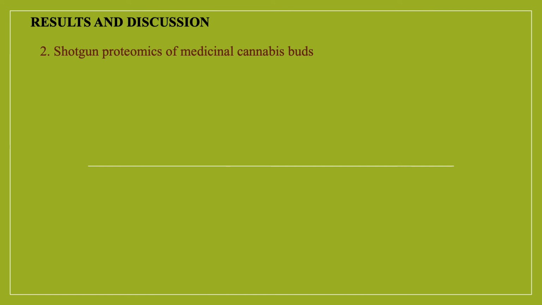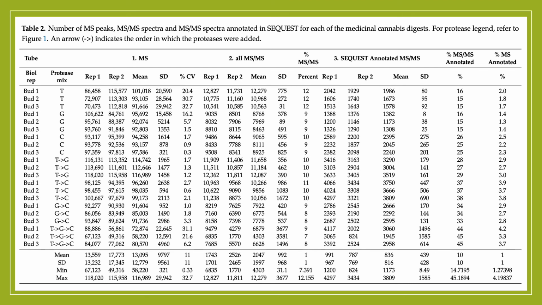The next part will summarize the results of proteomics analysis for medicinal cannabis buds. It is not surprising that the LC-MS patterns are much more complicated than what we observed in BSA, which makes sense because biological samples contain more protein and other components. The number of MS peaks ranges from 49,000 to 118,000 peaks, but the interesting thing is that MS data has more variance across technical replicas than across biological replicas. This is due to the fact that technical replicas, for example between Rep 1 and Rep 2, were run independently.